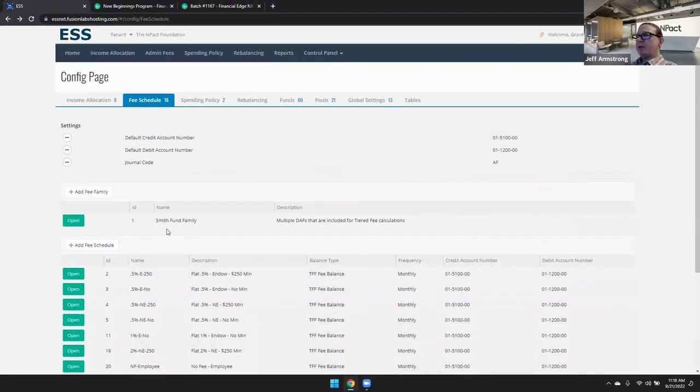We also handle fee families. If you're not familiar with this concept, if I've got 3 different funds with your foundation and I'm set up with a tiered fee schedule, you might do me a huge favor and let me get my fees assessed in a family. That way, that first tier, that 1 basis point for the first million, I only get hit with once, not 3 times, right? So it sums up all my balances in all 3 of my funds, applies that tiered fee schedule to the total balance, and then takes the total fee and distributes it back amongst my 3 funds proportionally based on my balances in those 3 funds. So we support fee families as well.